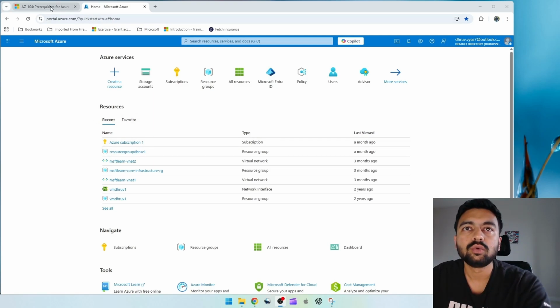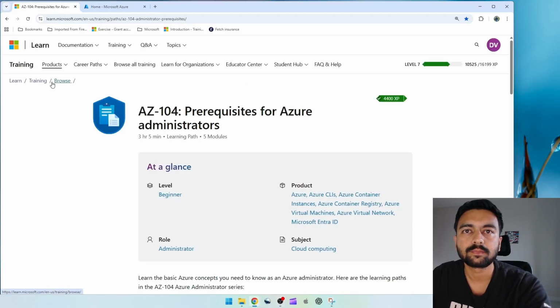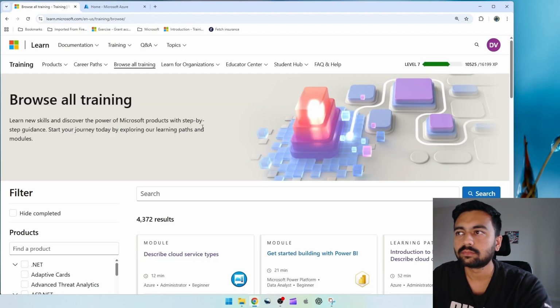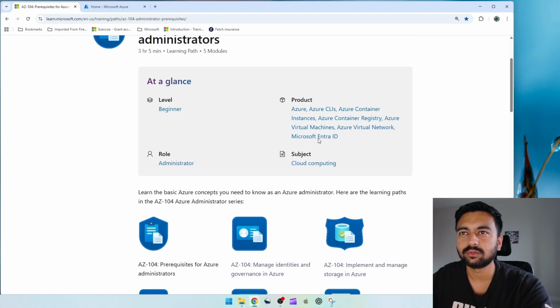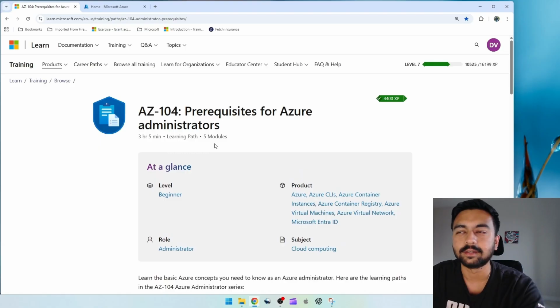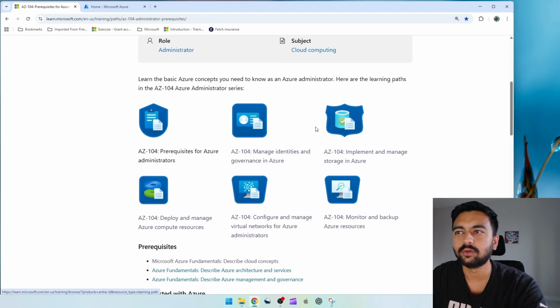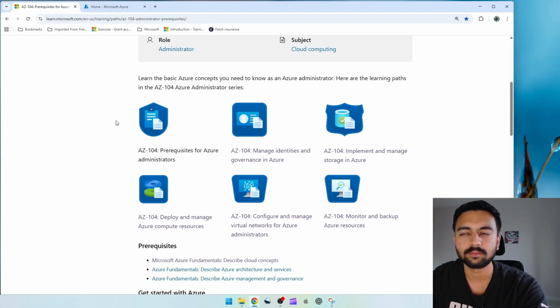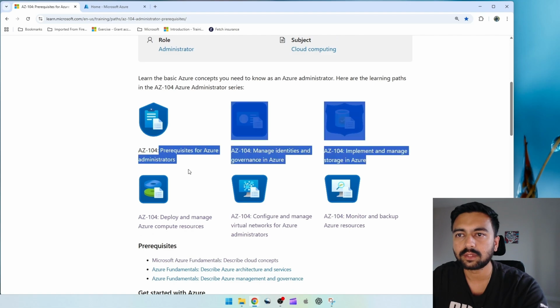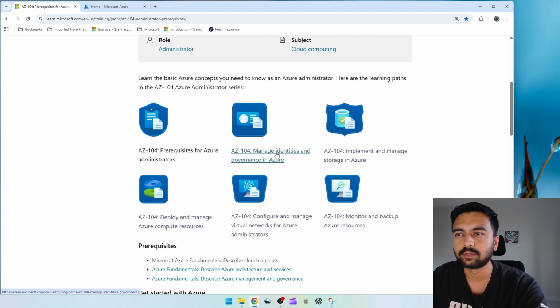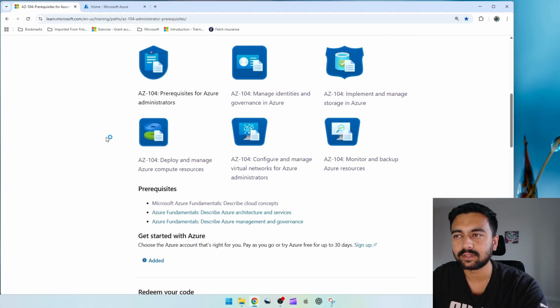So we are going to look into a very specific topic today for Azure. It's a little hard for me to always navigate to this page, which is the home page of the Azure AZ-104 certificate. In the last videos, we went through the prerequisites and a little bit of identities and governance. Today, we're looking into the third topic, implement and manage storage.